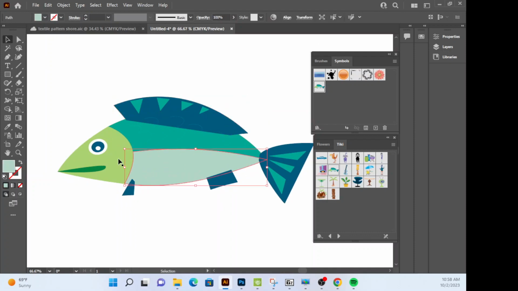So just break the link, ungroup a few, and then we're going to start editing. Like I said, we want to pick on those scales and we're going to increase the size because they're not very thick. We really can't see them. So I want you to click on one of the scales. You may need to zoom in.